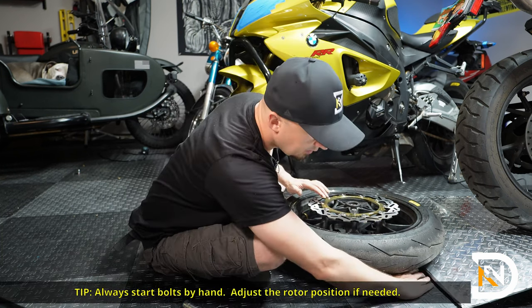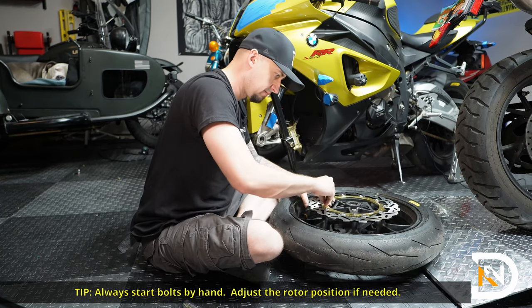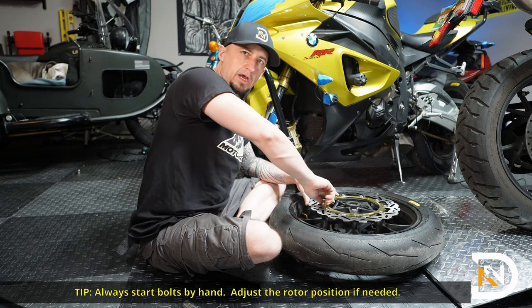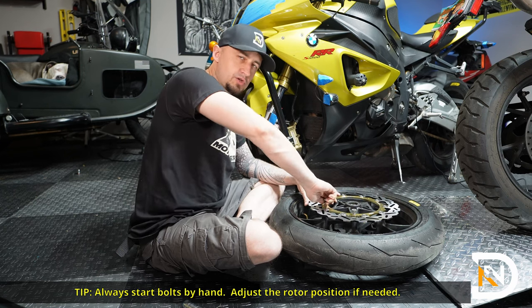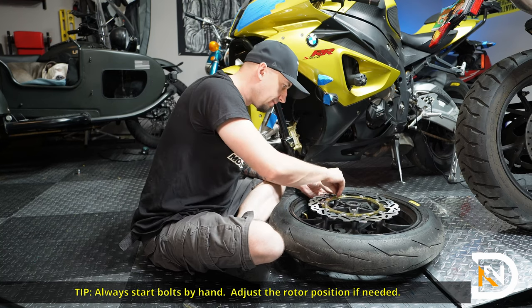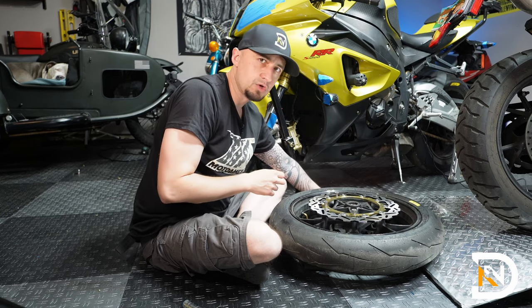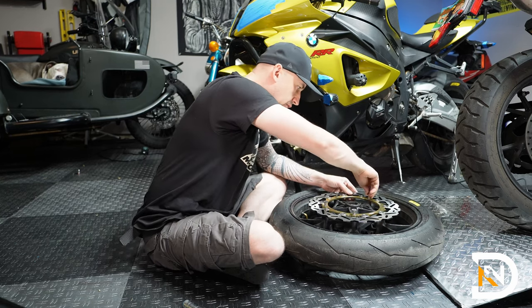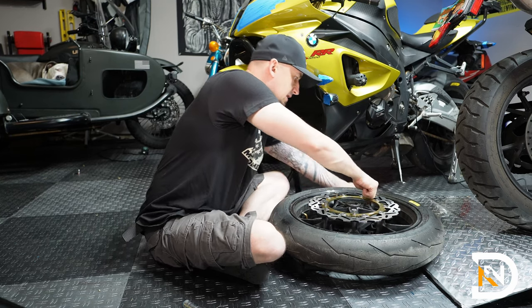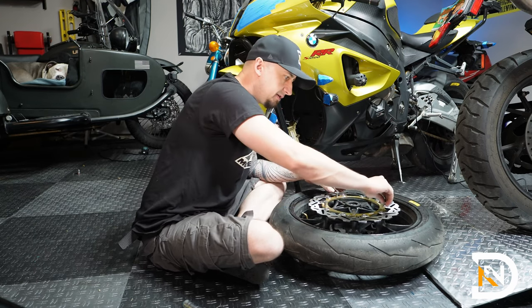For the new bolts, you always want to start them off by hand. Be careful, don't rush this. This should go right in by your hand. Don't try to get the wrench to it right away or you might end up stripping it. If you strip these guys, you might end up having to buy a new wheel, so it's not worth rushing. And if things aren't lined up properly, you may need to rotate the rotor just a little bit to get them to fit nicely.